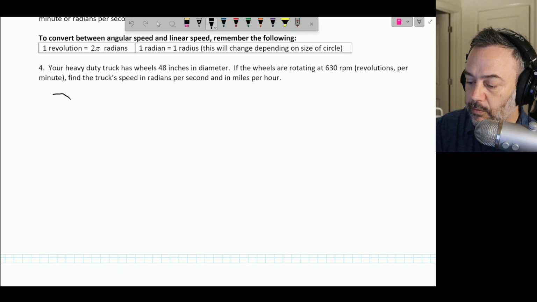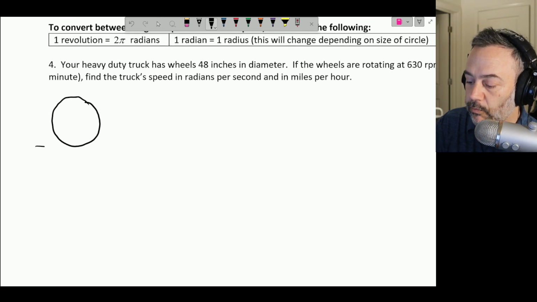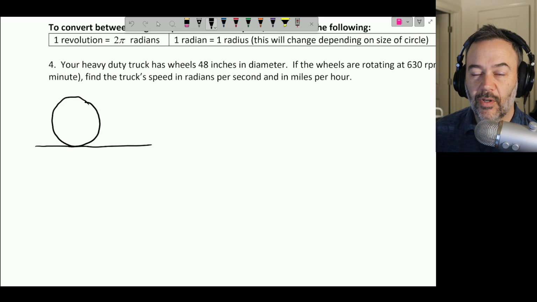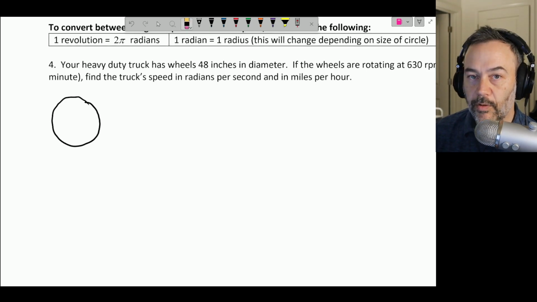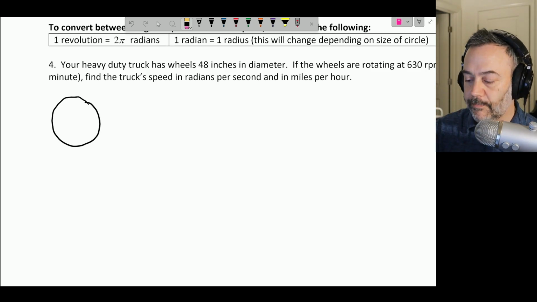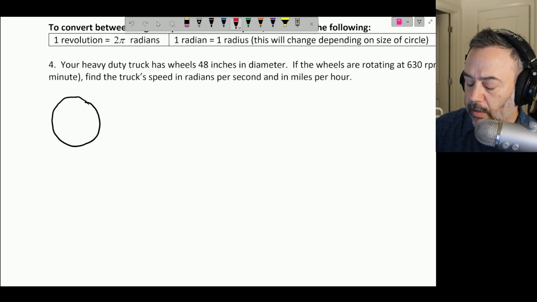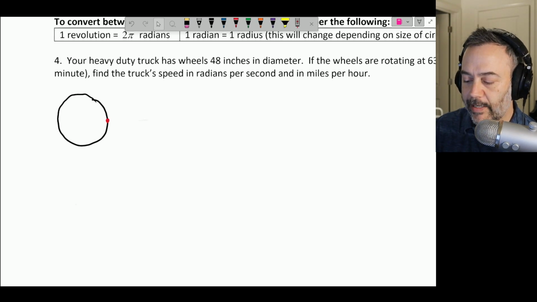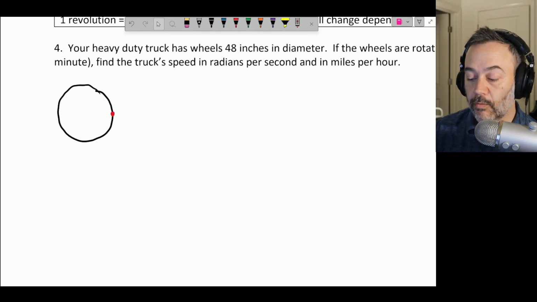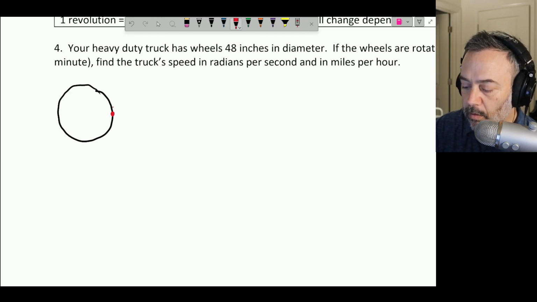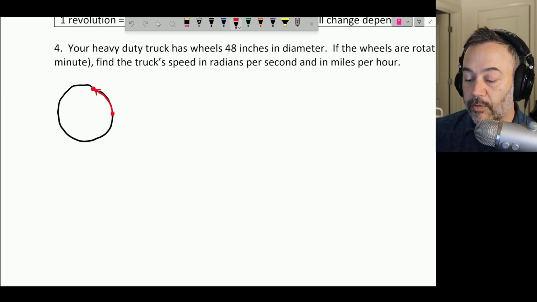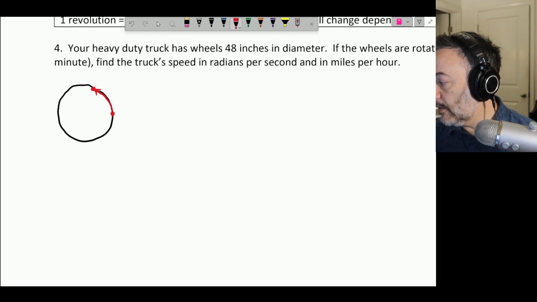So suppose you have a wheel, a circle, that's rolling. Now, first thing is don't worry about the wheel rolling for a second. Let's just think about the wheel rotating. If I were to paint a dot on the right-hand side of that circle, and I let the wheel rotate a little bit, then the wheel, let's say it rotates this direction, the wheel will rotate, and that point will travel to a new spot on the wheel.